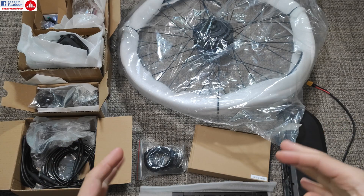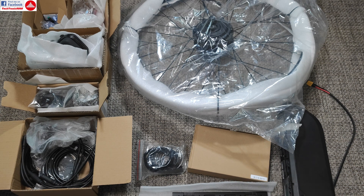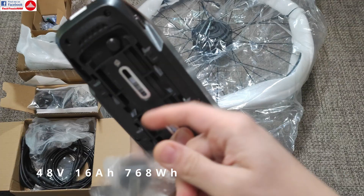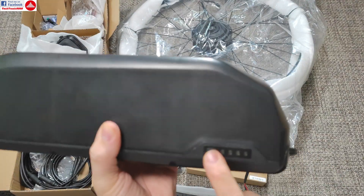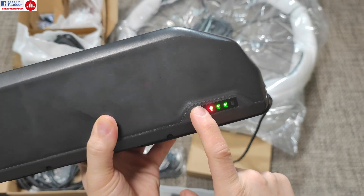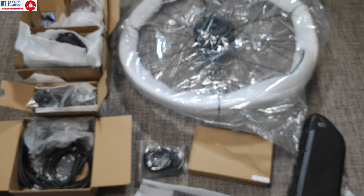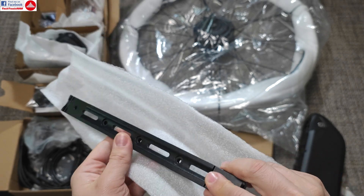On camera you are going to see something — probably you won't think there are too many things here, but trust me there are a lot, and we are going to quickly discuss each one of them. First of all, the battery pack — this is the battery I have chosen for this kit. It has its own rail mount, a key lock you can take out, a gauge here to check the level, and an on/off switch. It comes pre-cabled with an XT60 connector. To make this battery easy to install, you also get an additional rail to adapt it from round pipe to normal pipe.